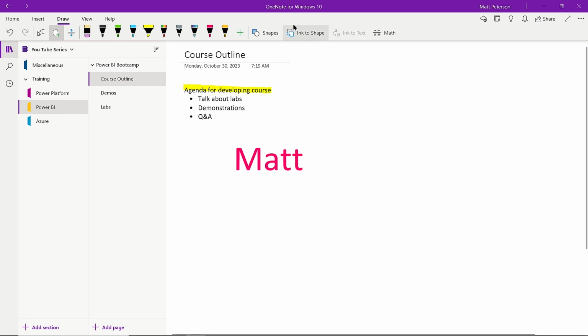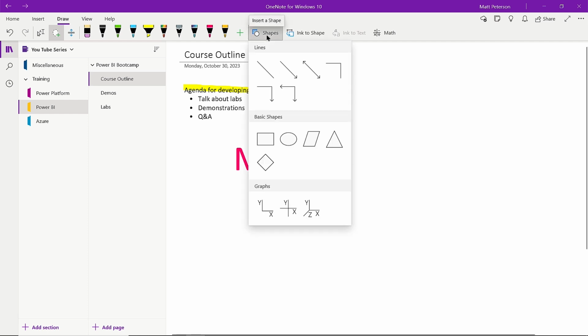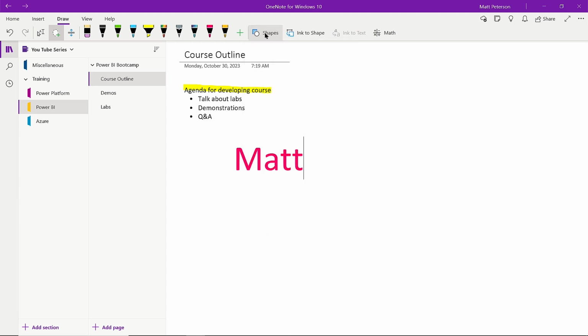There's some shapes that come pre-built in here as well, where you can draw and make your nice shapes. I use this all the time when I was doing graphing inside of the math classroom. So a few little things that we have just right here in our draw ribbon. We're going to talk about this math one a little bit later, towards my later episodes, when I go over more of the great features that come with class OneNote notebooks.